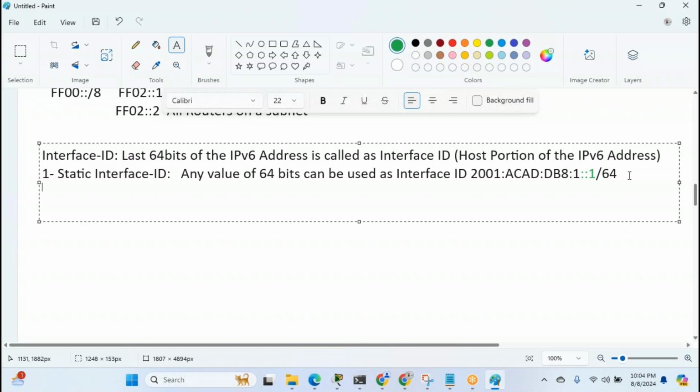The second option is the EUI-64 interface ID. EUI-64 means extended unique identifier. The unique identifier is your MAC address, and it is extended to 64 bits.